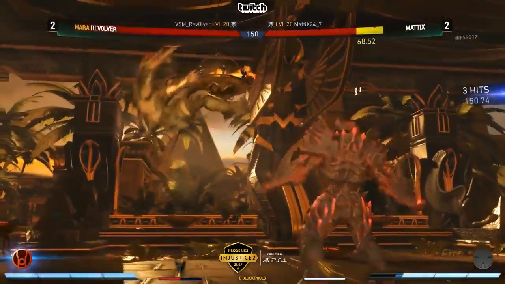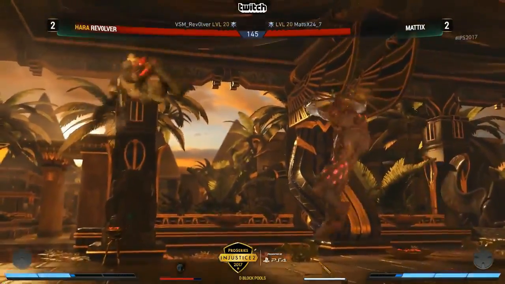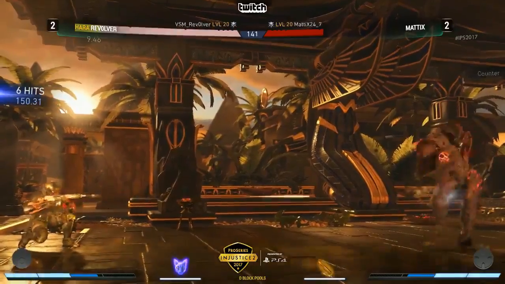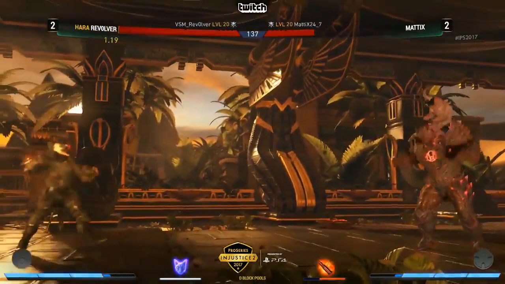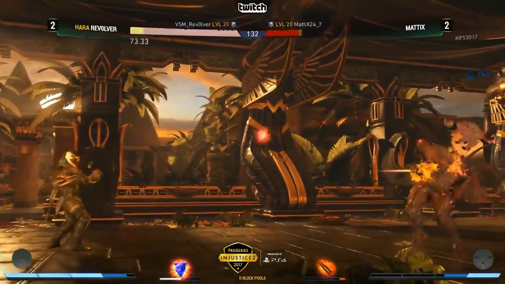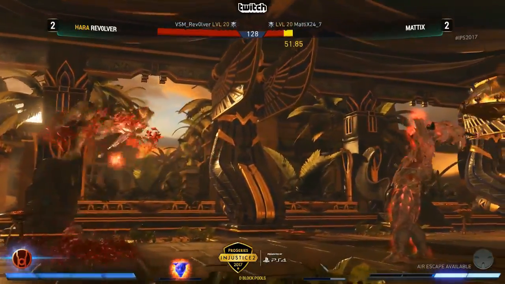All right, I actually think this grab is somewhat advantageous now to Mattix as it reset to the mid-screen position. Oh, and that's going to be a nice punish. It is. What is going to be the big opportunity here to get Dexter out? That should be it. Now Revolver really needs to close this out here. Nice. I really like these exchanges from Mattix. He's getting the maximum of what he can.